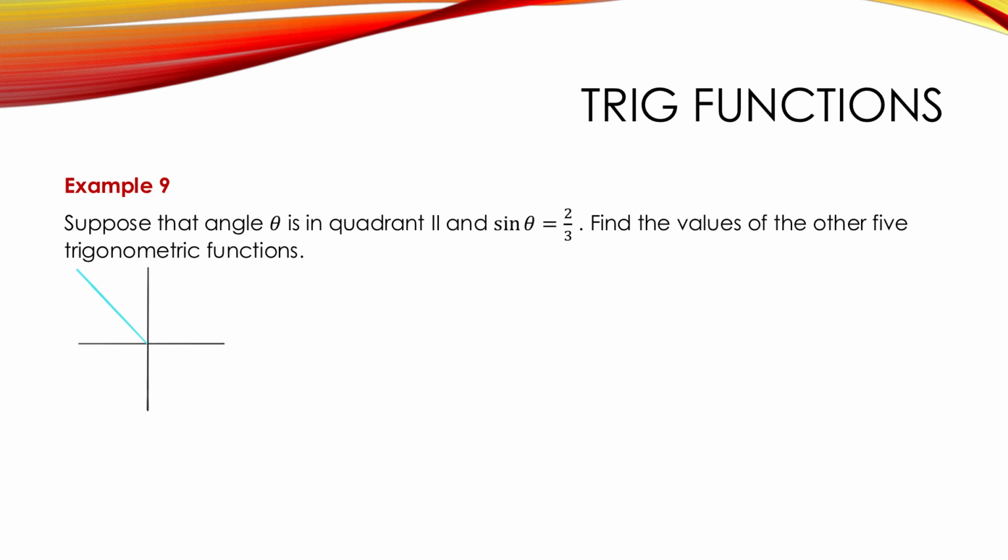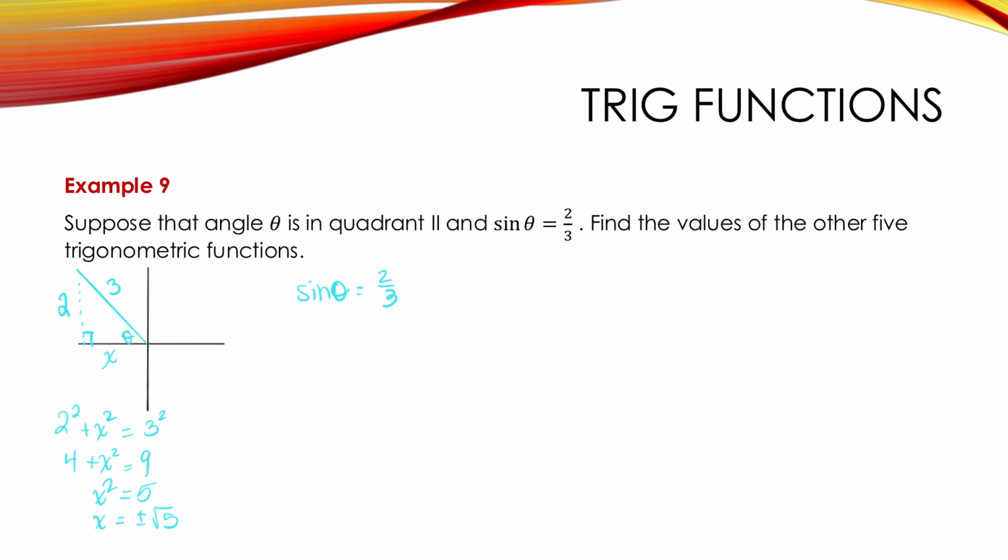So let's see here. If we drop down our 90-degree, call this our theta, we know that sine of theta is 2/3. And remember, sine is opposite over hypotenuse. So 2 is opposite, 3 is the hypotenuse. So we need to figure out what adjacent is, so what our x is. So 2 squared plus x squared is going to equal 3 squared. So 4 plus x squared equals 9, which means x squared is 5, which means x could be plus or minus the root of 5.